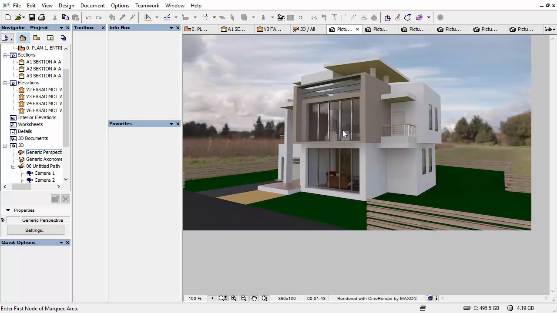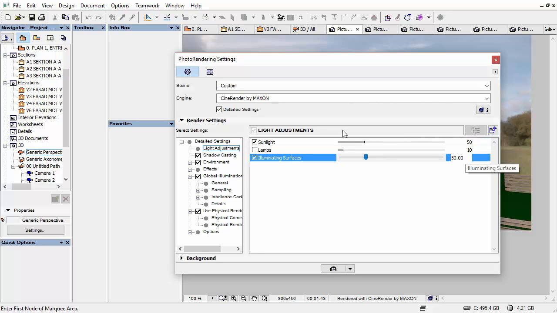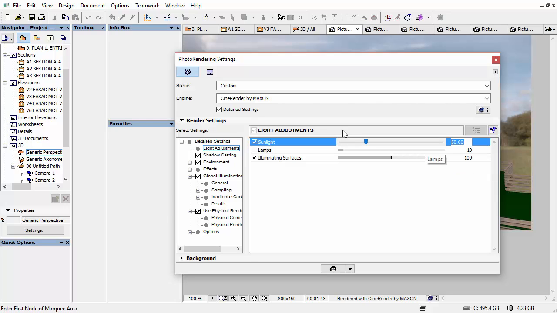So we can see now that it was pretty much it. It was the physical camera. So now you were able to see that the physical camera has a lot to do with the light. So I'm going to crank this back up to 100%, and this one here to 100% as well. Maybe I'm going to need more. So let's check and see.